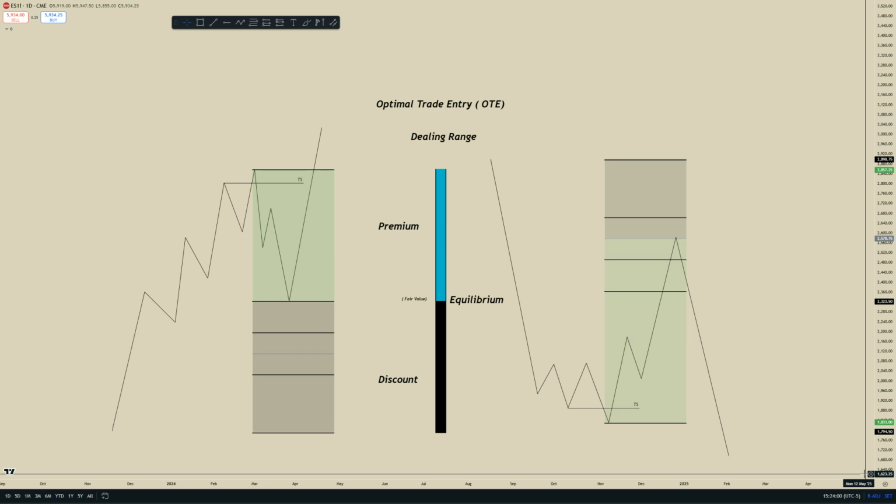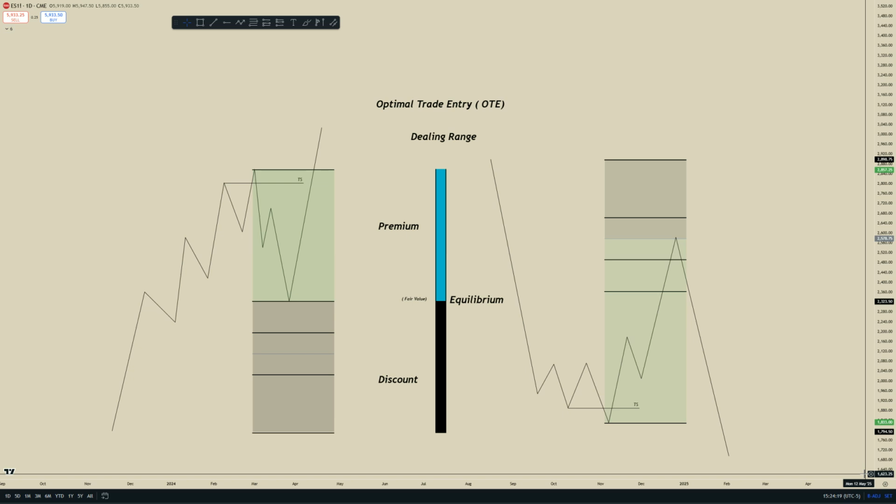So for an example, let's say you are in a buy position or you are going long, whatever the case would be, you're going to want to have your take profit higher and your stop loss lower. And then what you're going to want to do is enter as low as you can, giving you the best risk to reward ratio.